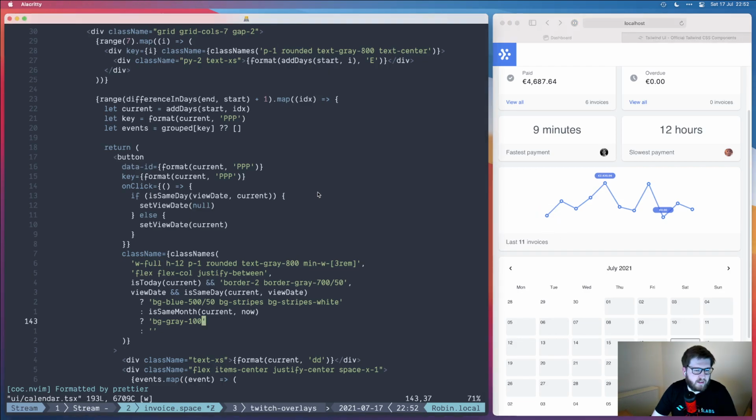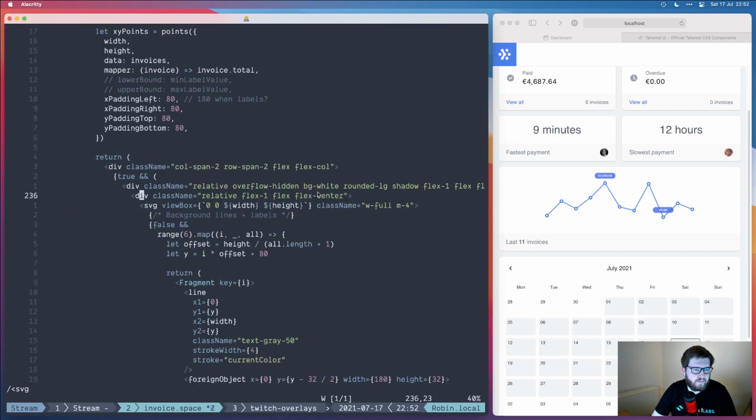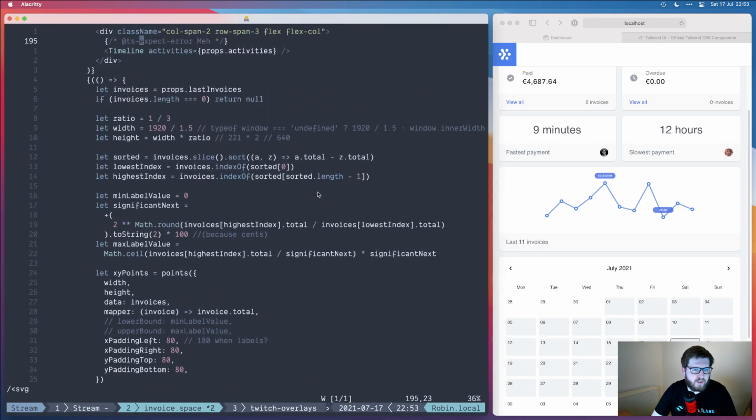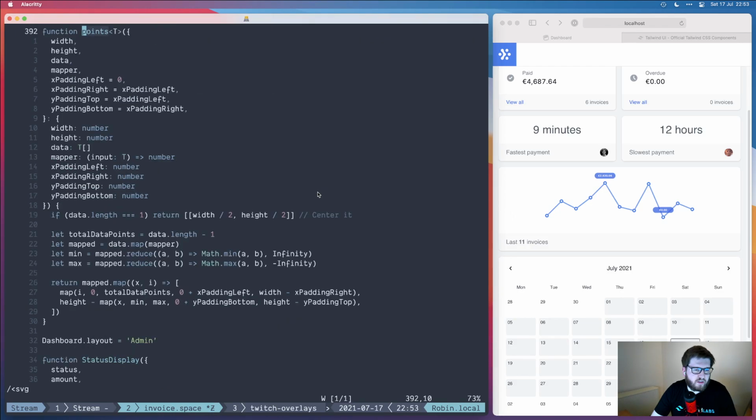And I can show you that in here. I have my invoice data, and I have to map it to certain points. And the points are calculated like this.